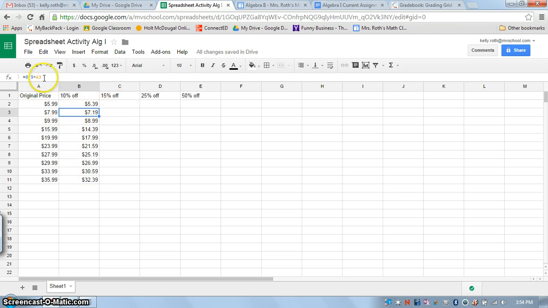Now I want you to notice something. Here, we still have the 0.9 times A3. We typed A2 in here. We selected this. The spreadsheet is smart enough to know that we don't want to multiply 0.9 times $5.99 again. We want to multiply it by whatever is in column A. So you'll notice that as it copied, it automatically switched to the next cell down for you. You didn't have to do that. Okay, so that is what you need to know and do to do this activity.